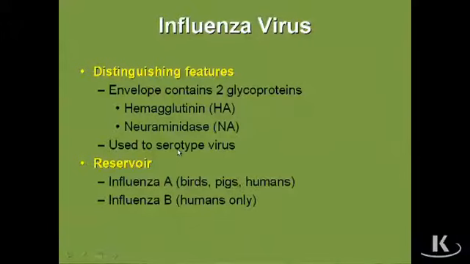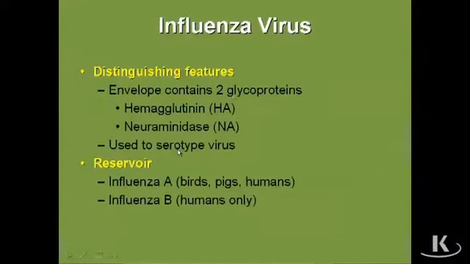Now, some of the distinguishing features of the virus are those two glycoproteins in the envelope, the H and N, or the HA and NA. Hemagglutinin actually binds to sialic acid and allows the virus to get into the cell. Neuraminidase does a few things. Neuraminidase helps to liquefy the mucus to make it easier for the virus to move around. And as the virus is trying to exit the cell, sometimes the virus will get stuck on the sialic acid that's around the cell, and the neuraminidase helps clip those newly made viruses from the host cell membrane.